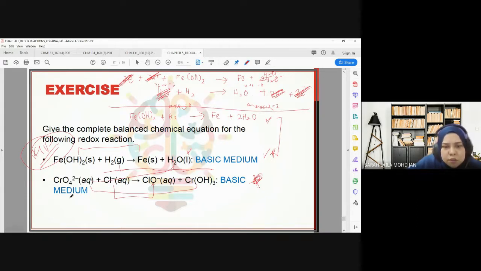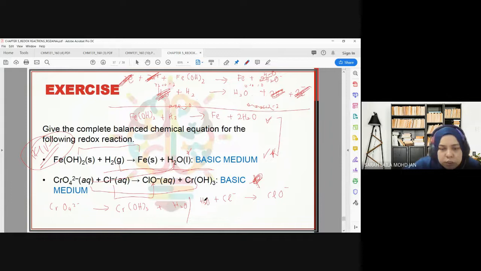Right. So, first cari partner CrO4 2 negative. Kadang-kadang takut ada charge atau apa yang tertinggal. Okay. So, the other one is Cl negative ke ClO negative. Alright, balance line daripada tu. Okay, dah balance. Okay, next, balance oxygen. Sini ada 4, sini ada 3. So, tambah sini H2O. 1 saja sebab nak jadikan 4O. Belah sini pula, tambah belah sini H2O.